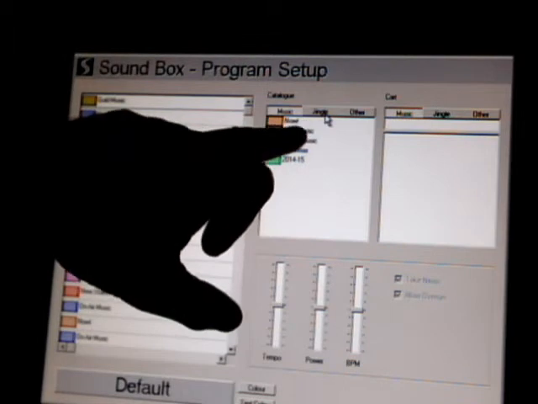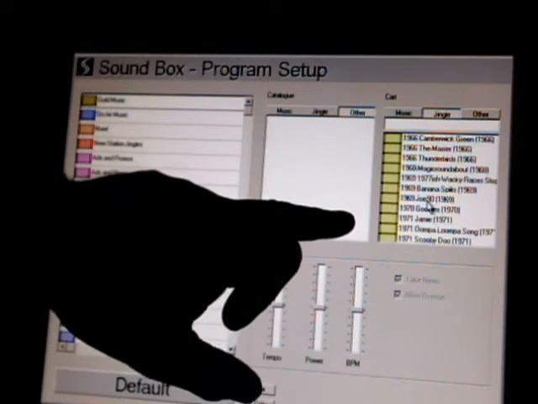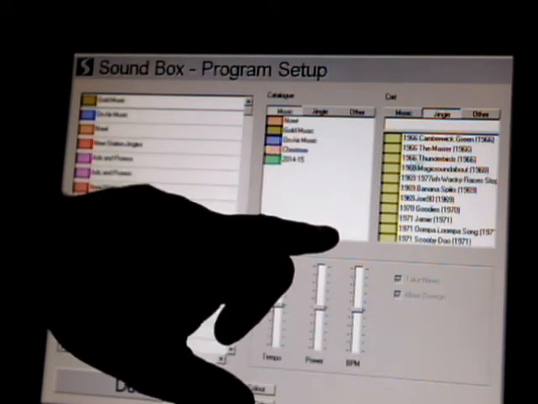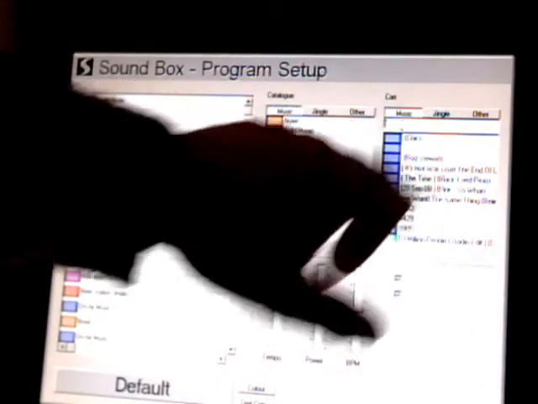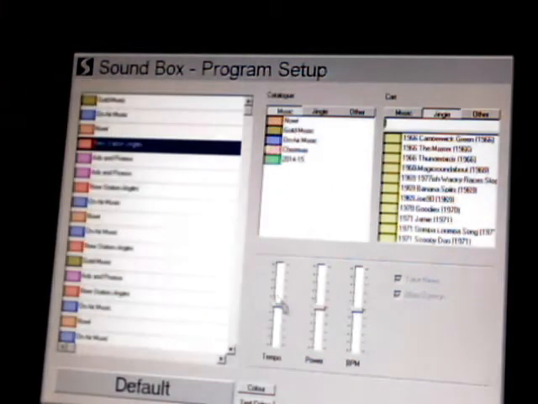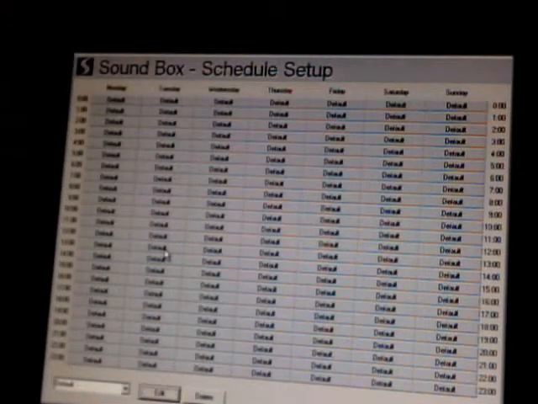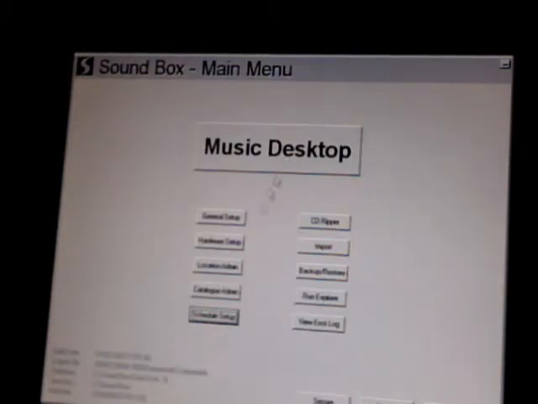To change it, you come over here, you pick your music, or pick your jingle, or pick the category of other, there's nothing in there. Or you can pick individual carts if you like. So if you pick music here, it's going to take some looking unless you type it in there, or you pick one specific jingle, or here you pick the catalogs, basically the categories. And then I click OK, and that's default set everywhere. You can have different defaults, and different names for all your schedules, just save it as a different name if you've changed it, and then you can have that for whatever hour of the day or night that you want, and it'll just play continuously until you end the automation. So that's how you program that.